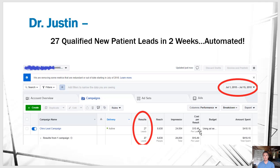The other amazing part of this is when people sign up and they see your ads on Facebook and they see these offers, they're going to do their homework and they're going to Google search you. And anytime someone Google searches you, it's going to help with that organic traffic. It's going to help drive your SEO up. So not only are the Facebook ads driving leads, but it's actually helping you build your online presence. This is a win-win-win.